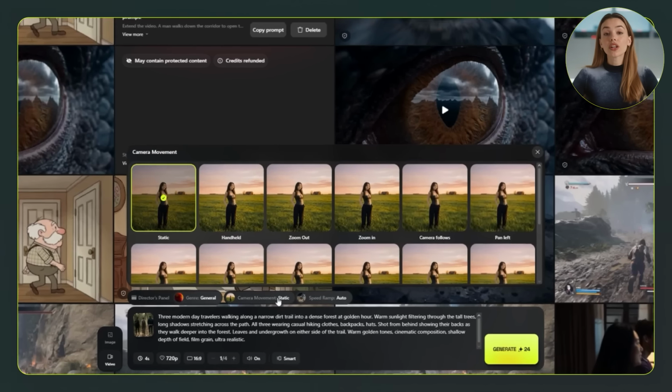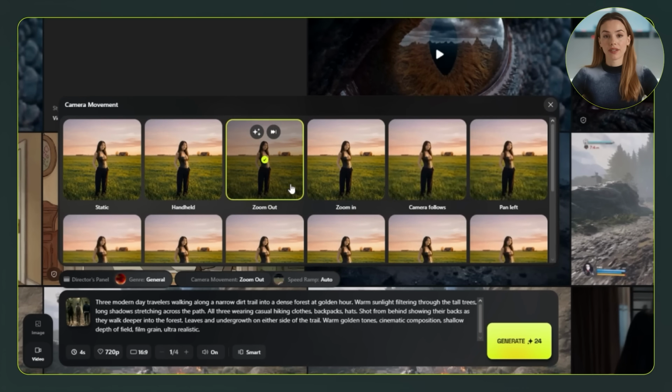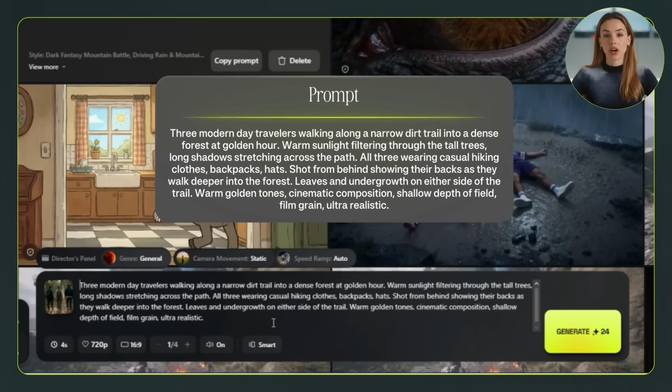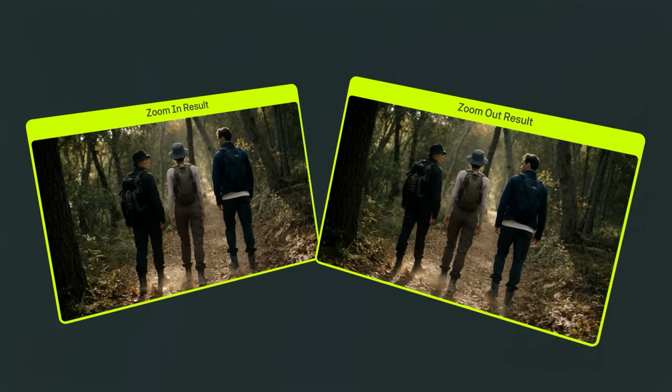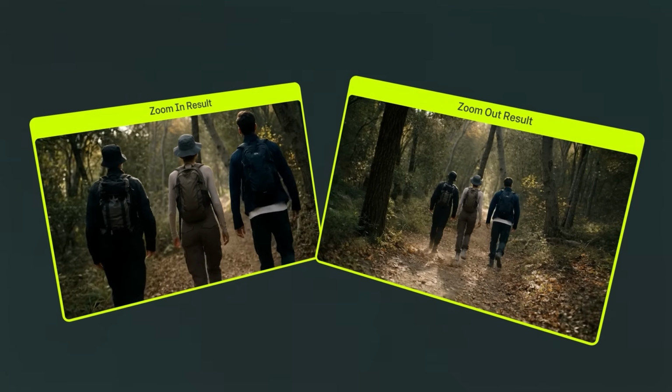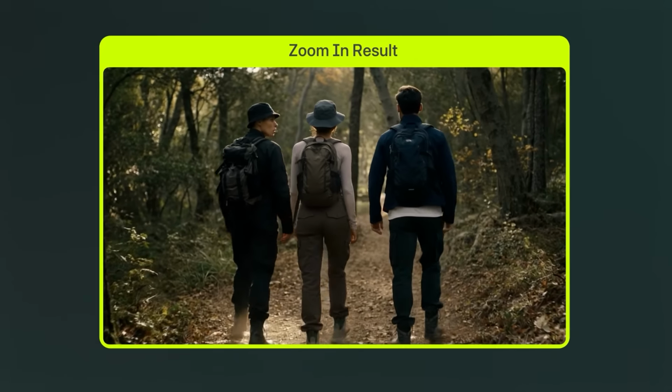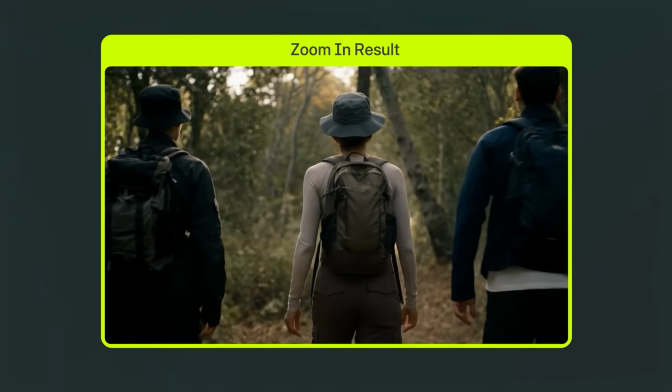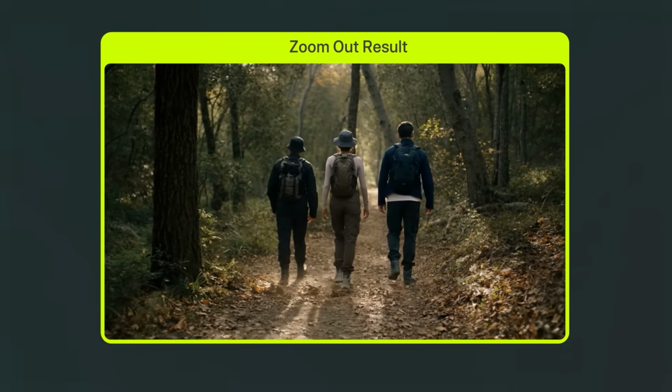Static cameras are really useful, but it's nothing compared to some of the examples coming up. Once you start adding other camera movements, that's when your videos really start to feel cinematic. The next two I want to show you are zoom in and zoom out. I'm using the exact same reference image and prompt that we used for the static shot, so you can clearly see how much of a difference the camera motions really make. Zoom in is really effective for when you want to build tension in your clips, and zoom out works really well for endings or when you're transitioning to a different clip. Both work great for creating controlled cinematic moments.